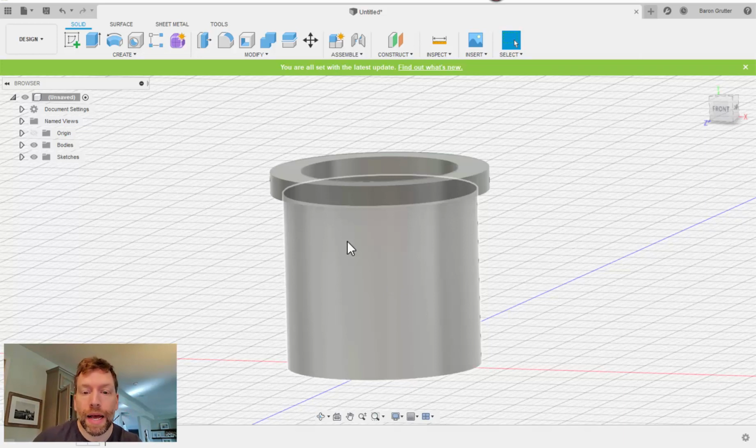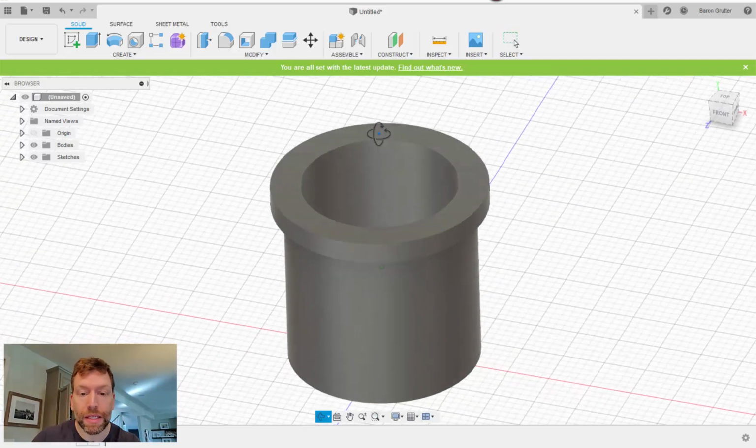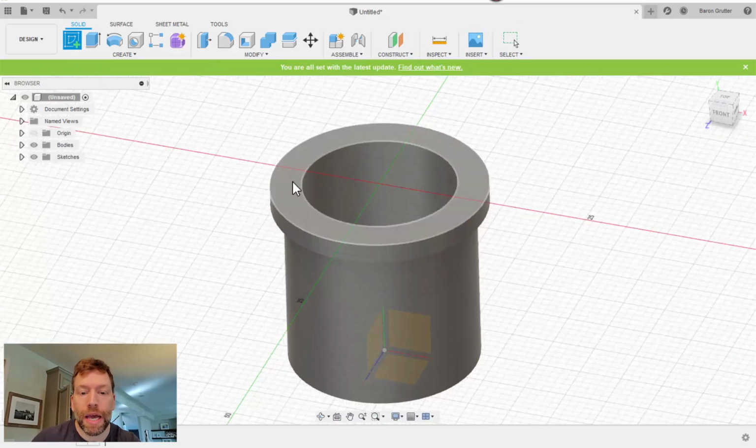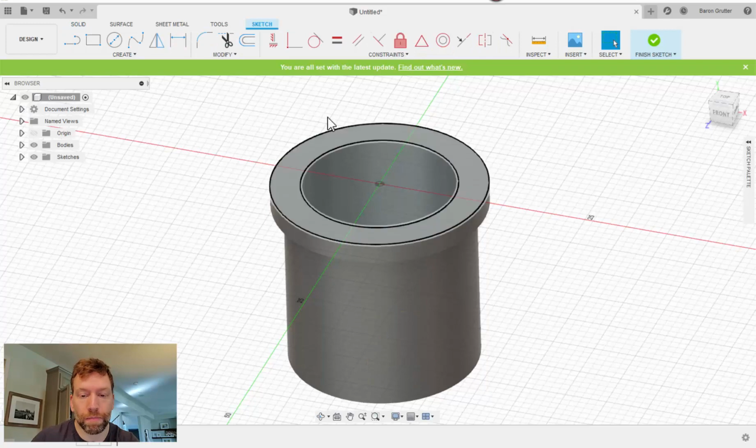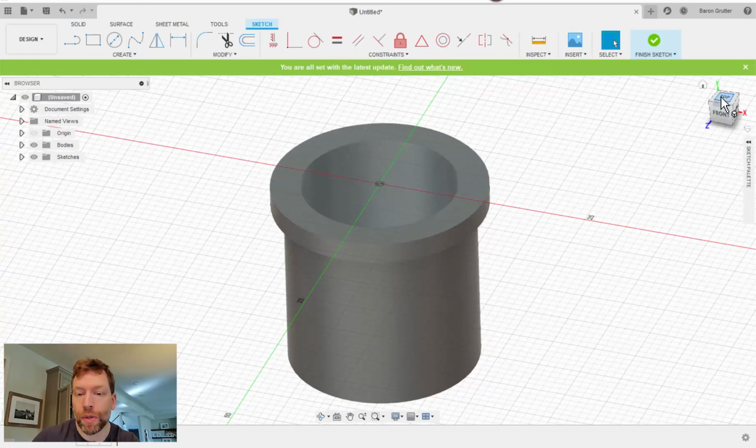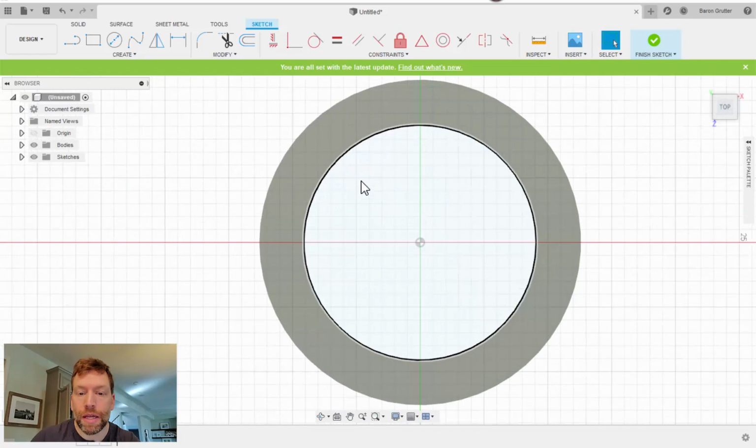All right, now we need to create the next component, which is the body of it. I'm going to go ahead and cheat a little bit, and I'm just going to continue the dimensions of this. But to do that, I need to create another sketch. So if I click this again, and now I get right on top of this rim and click here, it's going to allow me to draw again. I can sit on top, so I can center over top of it. It's going to give me all the same dimensions, all the same things that are outlined at this plane, which is nice. So I've got both of these.